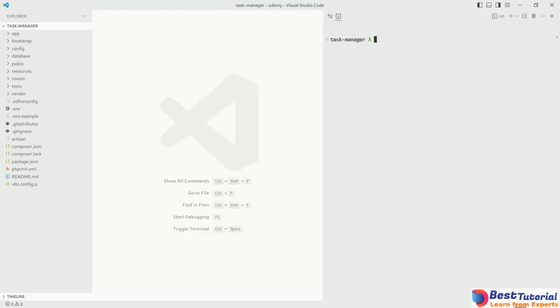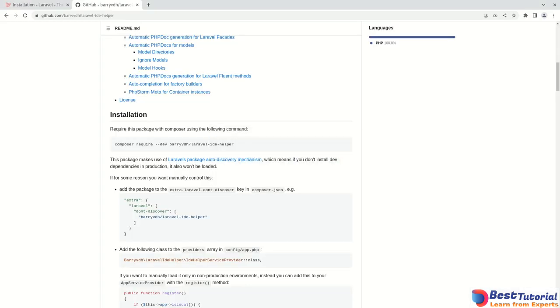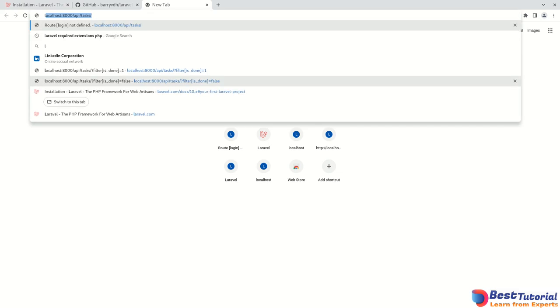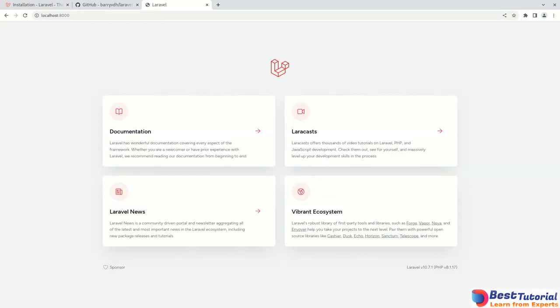Now in here, let's run the server command, which is php artisan serve, which will run a development server on port 8000. So let's head back to the browser and go to localhost:8000, and you will see the intro page from the Laravel application. Now, if this runs correctly, you're all set up. And notice that I will be using Laravel 10 with PHP 8.1 during this course.